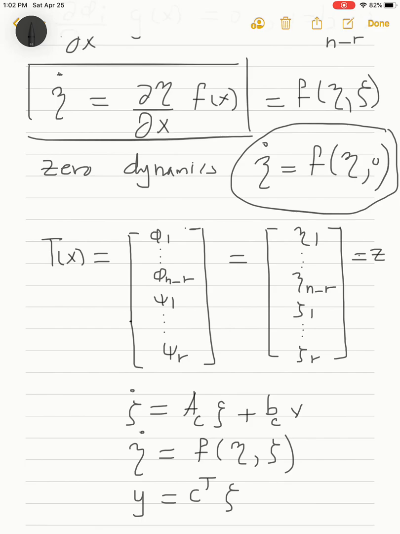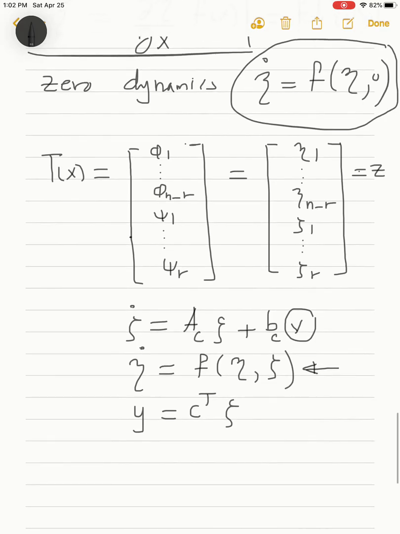As I mentioned before, we can design V, so we can achieve certain dynamics for the input-output differential equation of our system. We can study the internal dynamics, specifically the zero dynamics of the system, by putting zeta equal to 0 and find the local stability, or guarantee local stability of the system, if we can show that the equation for eta dot with zeta equal to 0 is stable. Now let us see an example to illustrate how to implement the above procedure.